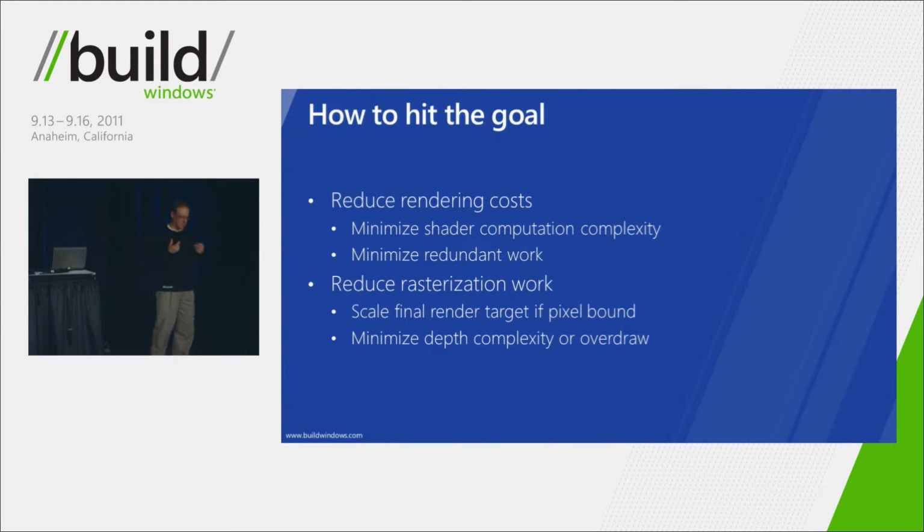When we think about depth complexity or overdraw, that's the number of times that an individual pixel across the screen is going to get drawn to generate that final image. So one of the things you want to do is look at how you can reduce the overall overdraw, or the number of times that you're going to touch the same pixel. And think about that as an average across the overall screen.